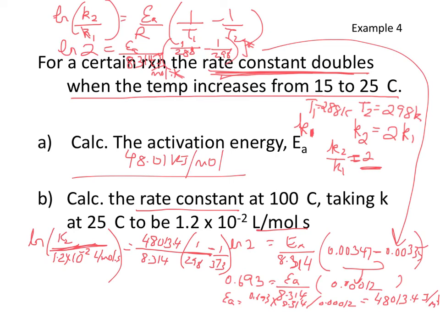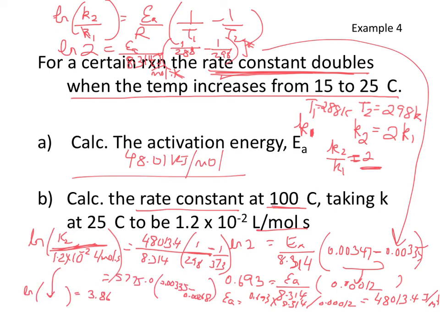The one thing that I would suggest to keep as a checkpoint for yourself is that you're increasing the temperature. And I gave you the relationship a couple minutes ago that as you increase the temperature, the reaction is going to go faster, more kinetic energy. So K should increase. That means the value of K should be higher than the 1.2 times 10 to the negative 2. So just keep that in mind, okay?